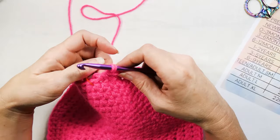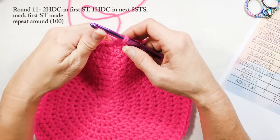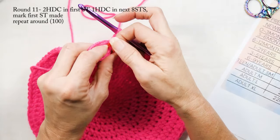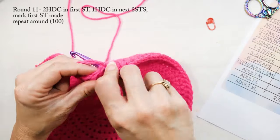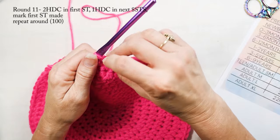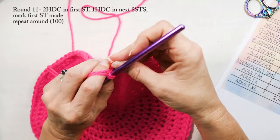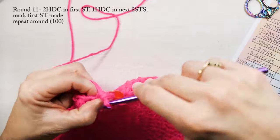Now I have my row 10 done. I'm going to start row 11. On row 11, we're going to do two half double crochets in the first, and then one half double crochet in the next 8. And of course, we're going to mark our first half double crochet that we make. And then this row will have a total of 100 stitches in it.